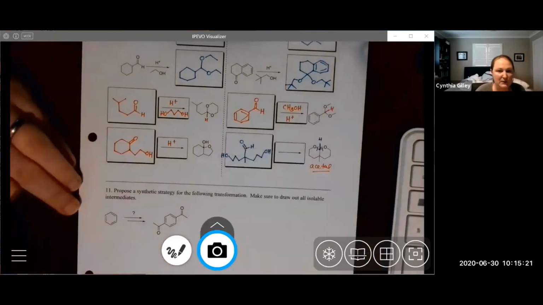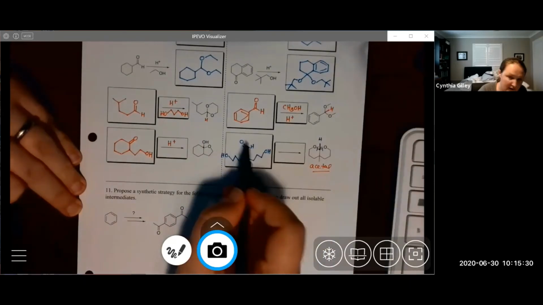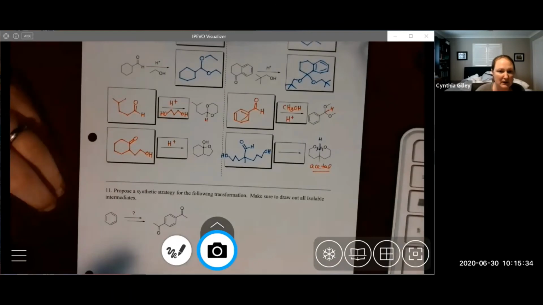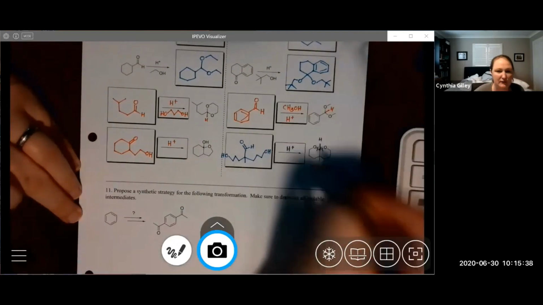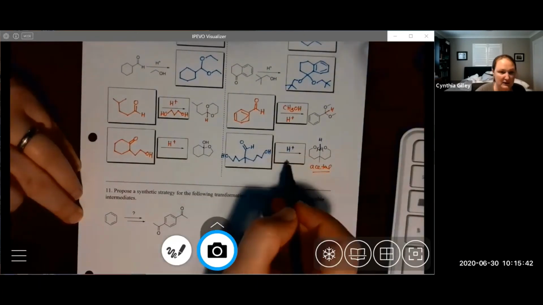This one is the most challenging for sure to recognize. If we think about where an acetal comes from, right? It comes from a carbonyl and 2 alcohols, and these are just attached. Of course, we always need acidic conditions. Because the alcohols are attached, we don't need a second.